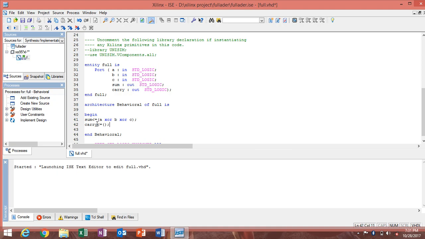Okay, so then getting the coding: sum is less than or equal to a xor b xor c. Why are we giving this sum? It is getting the a xor and xor, these are the gates, the universal gates. And the carry is less than or equal to a and b or. Okay, you are not giving the and as a symbol. It should be defined as the and variable. So we are getting some inputs and writing the code on that.